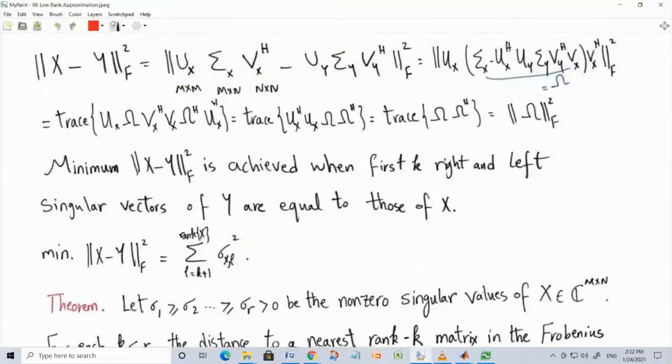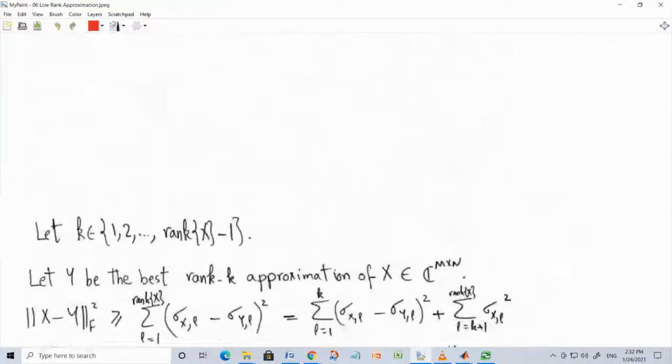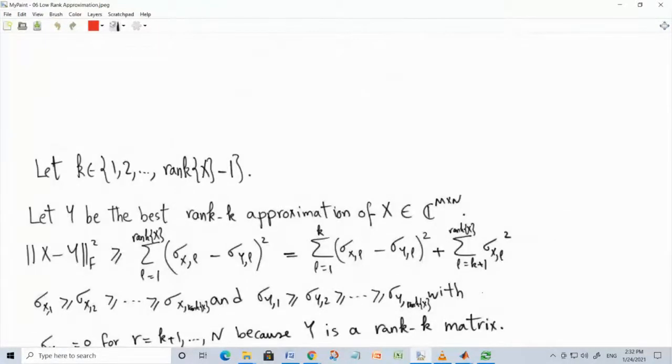So why are we actually interested in this lower bounding business? A very important problem in linear algebra, data analysis, and many fields, signal processing and so on, is this: suppose that I give you a matrix X of size M by P. So this is my matrix. It has some rank R.